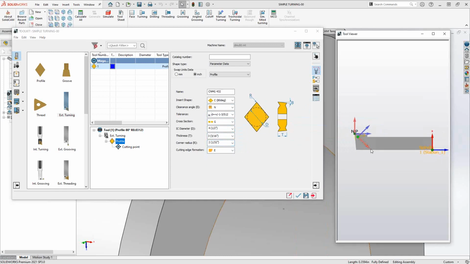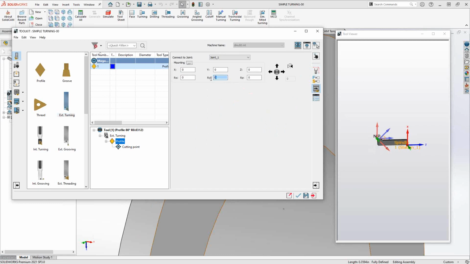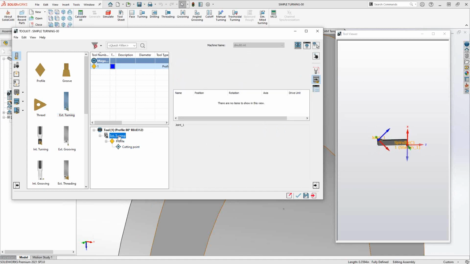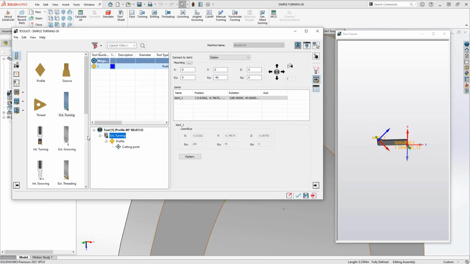Okay, and then for facing, I'm going to want this tool to be oriented in the X positive direction. So I'll go to the connection section of my toolkit, and I'm going to say rotate this 90 degrees around the Y axis. That's my mistake. One thing you have to note with the toolkit is I'm currently on the insert. I meant to actually rotate the shank. So now I can put this at zero. There it is. Okay, so that's actually what I was looking for.